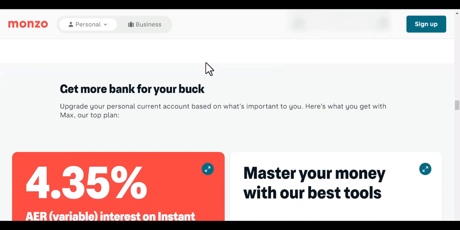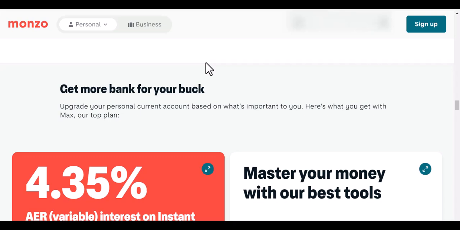Security. Monzo prioritizes security and employs robust measures to protect your funds. Speed. Most of these methods offer fast transfer times, ensuring your money reaches its destination quickly. Convenience. Sending money through the Monzo app or using other popular P2P services is incredibly user-friendly and can be done in just a few taps.